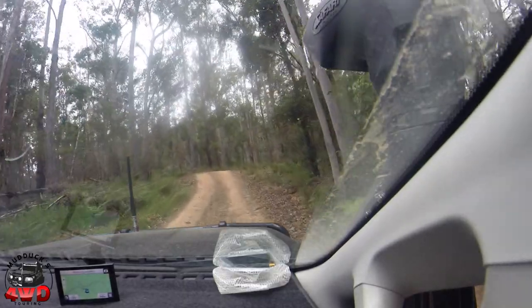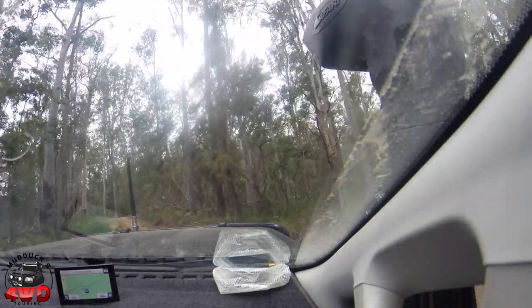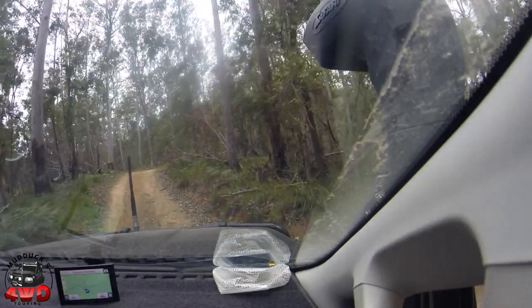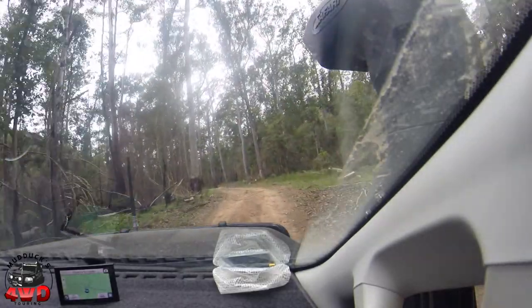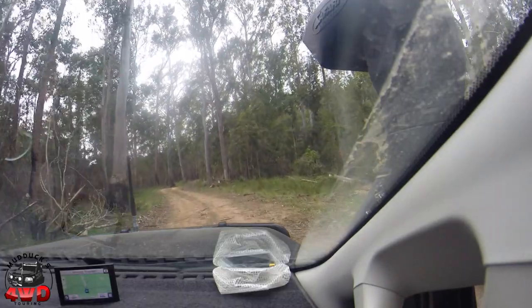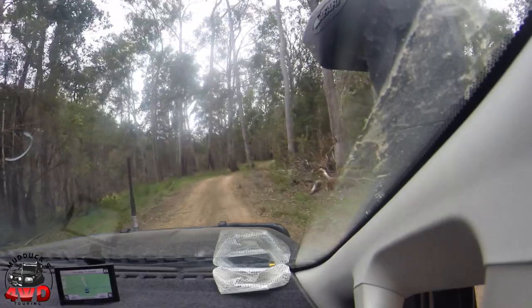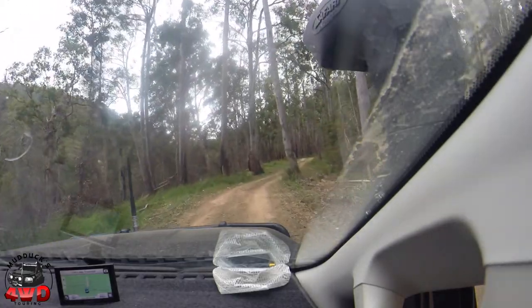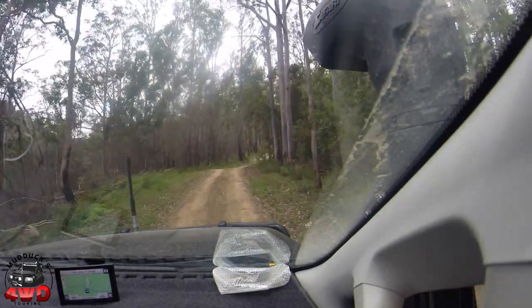So if you're coming down the Cells Jeep track, you want to go and have a look at it, you turn off onto that, I think it's Eagle Hawk or Eagle Ridge or something. Anyway, something like that. And that takes you down there. So it's all pretty straightforward, guys. Any decent four-wheel drive will do it without any problem at all, particularly in dry weather.